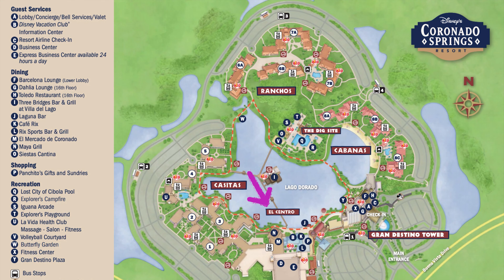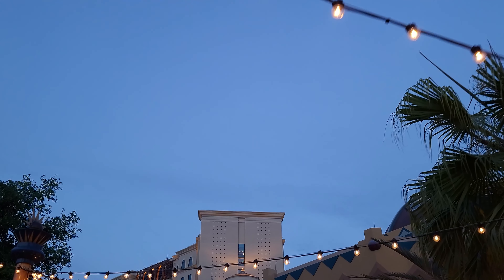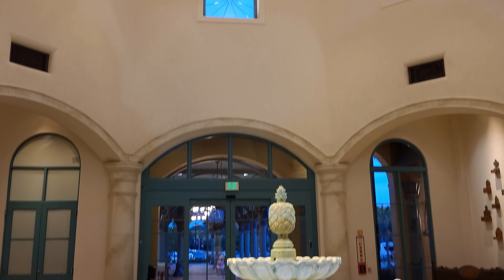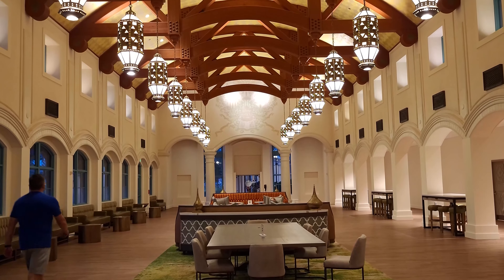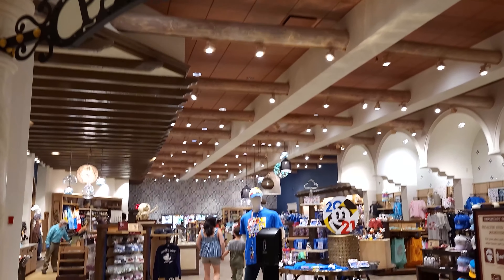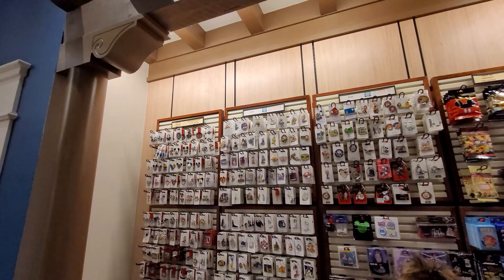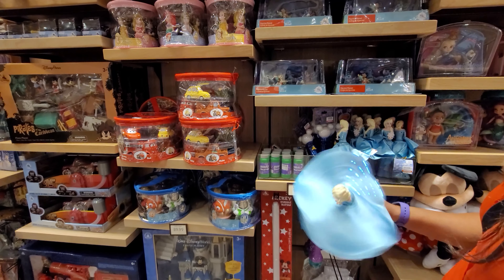Now let's head on over to El Centro. Here we can find the gift shop, convention center, and lots of food. Walking around as the sun goes down, the lights look really beautiful in front of El Centro. The scenery is also beautiful inside with a fountain — don't forget to look up at the dome roof, it has tiles and doves. There's also plenty of areas where you can sit and work or relax. Let's check out the Panchitos gift shop first. There's so much merch here and it's also spread out — they even have some Coco merch for the Mexican theme and I love the atmosphere. Don't forget, if you need a drink or any alcoholic beverages they have it here too, as well as a full pin wall.